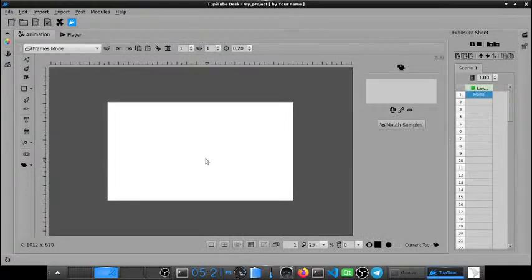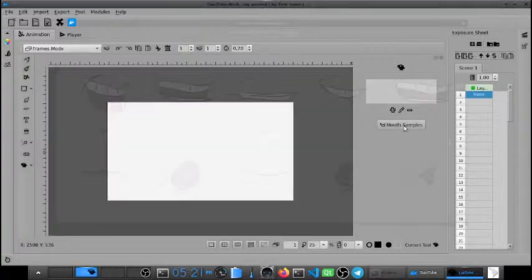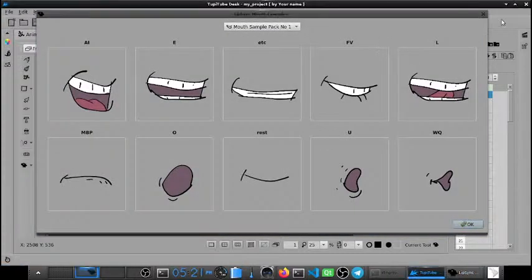Let's work on this one. The first thing I want to show you is a new dialog we included, the mouth samples. The mouth samples is an educational option we wanted to include in this version so young animators can learn the basic positions you need to use when you are doing lip sync.